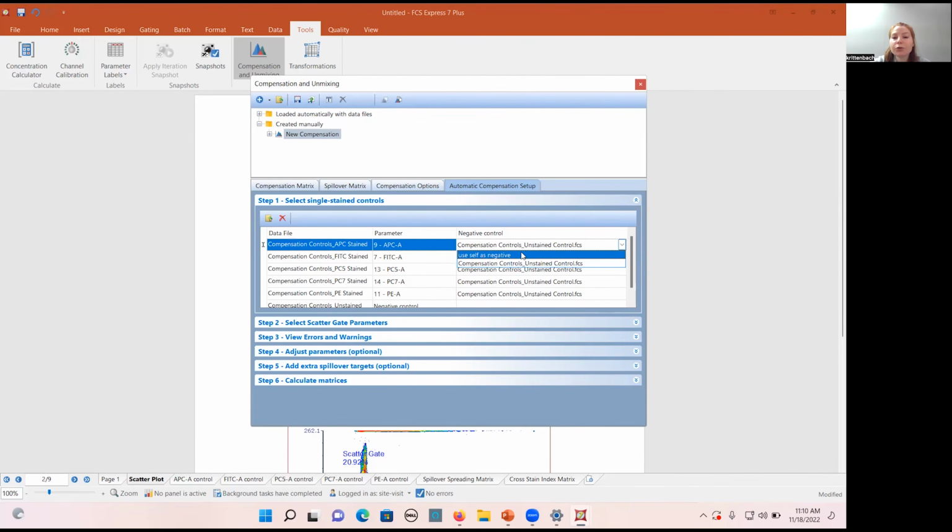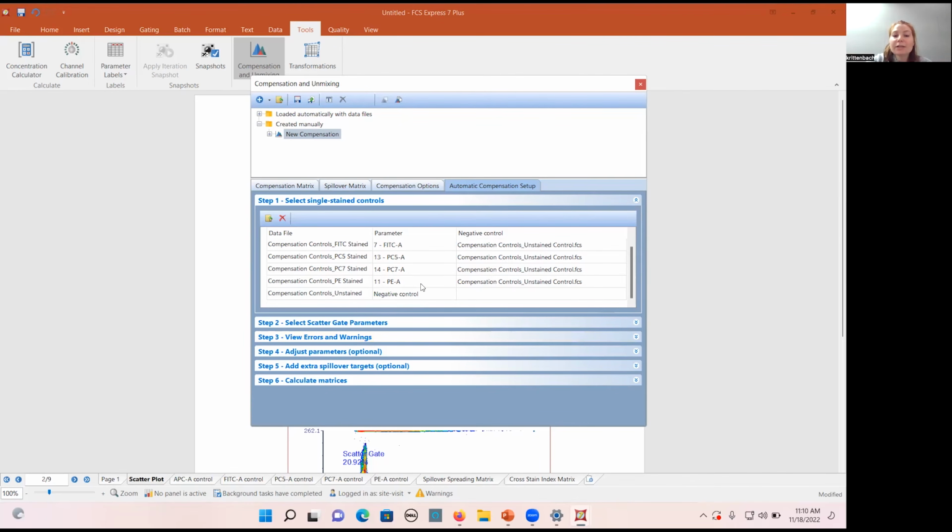But if you do have both a negative and a positive population in your single color control, you can use the self as the negative instead of an unstained control. And you can mix and match these as needed. If you're mixing beads and cells as your compensation controls, you can really customize this for your assay.